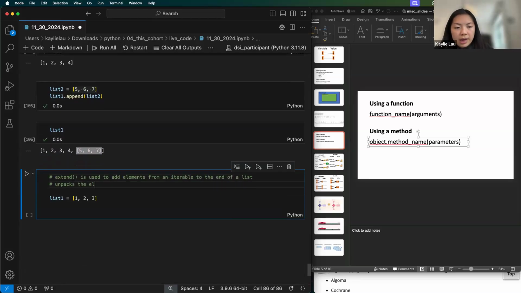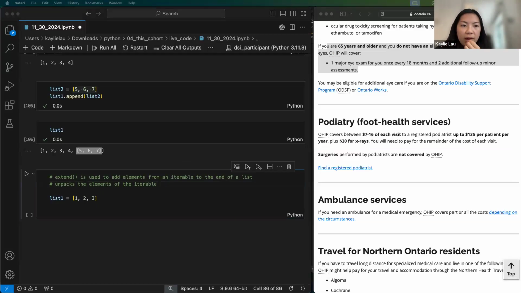This is going to unpack the elements of the iterable. An iterable can be a list, a tuple, which we're going to talk about later. Think about it as a collection of values. It's going to unpack each of those elements and add them one by one to the end of the original list.